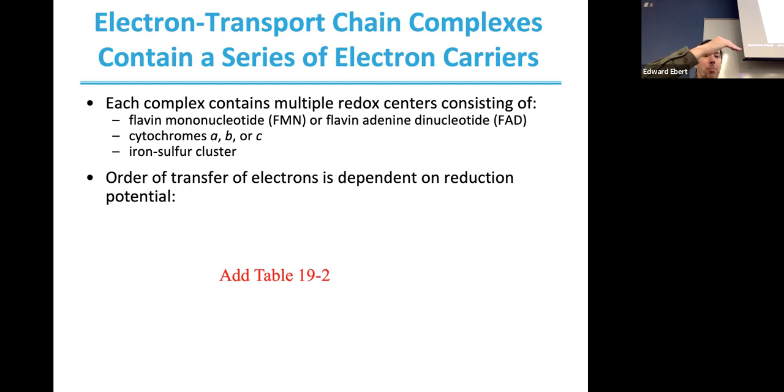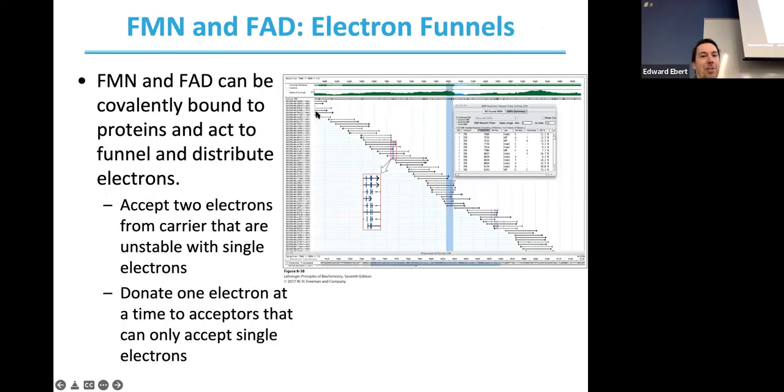All right, and then the order of transfer of electrons is dependent on the reduction potential. So we're going to move just incrementally. Okay, so we can see stepwise by stepwise. This way, I don't have to take one big step from the 5th floor down to the parking lot, because that first step's a doozy. No, I can go down the stairs and just, stepwise, get down to the ground floor.